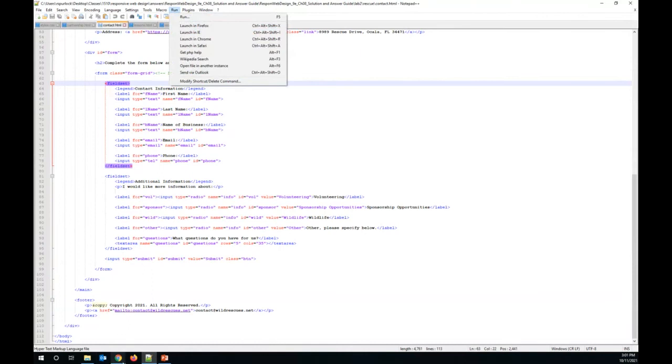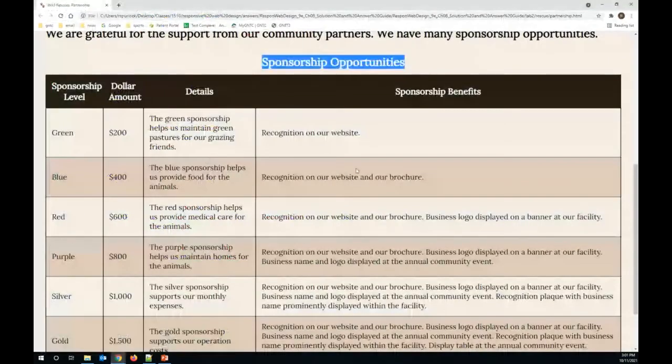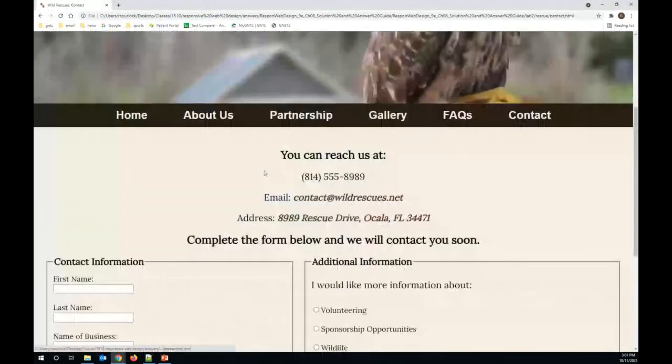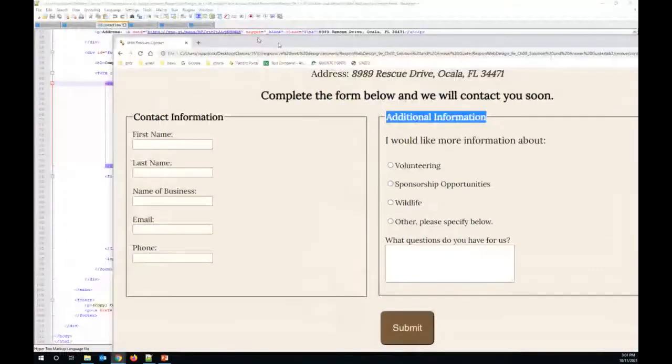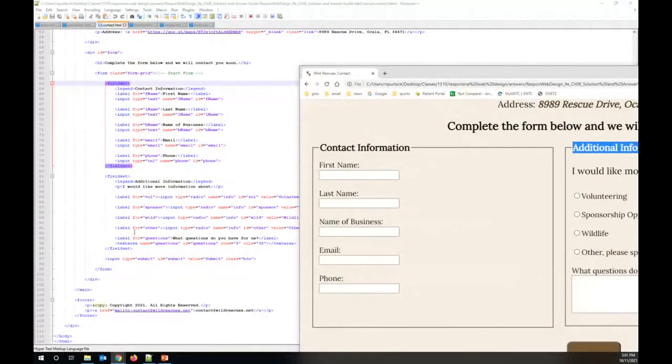So in this case, we've got a form. Once again, we're applying a class of form-grid. All right, so in here we have fieldset. This is where we're breaking the form down into a group. We'll take a quick look at this form in our contact page for this website. So we'll see we have the contact information and additional information located in the form. You see that we have two fieldsets. Okay, the first one is our contact information. This is what's listed in our legend.